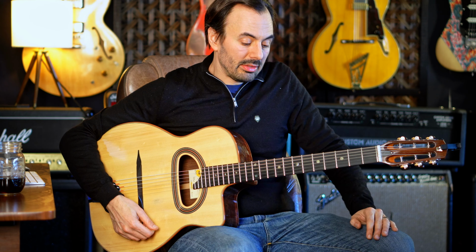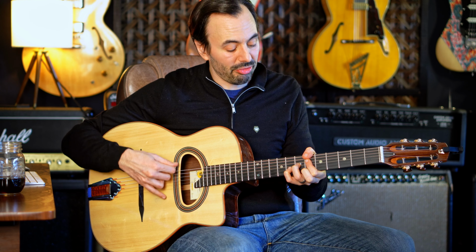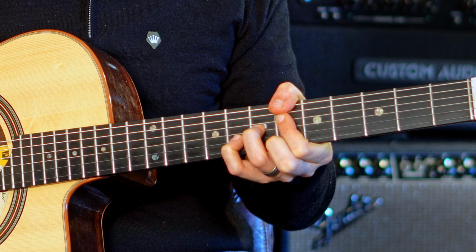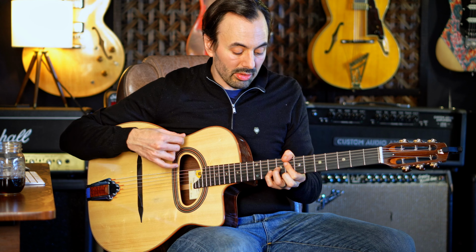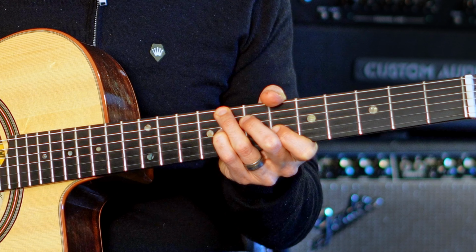This next bit, he's going to the B section. Let's go over the harmony for the B section. We have a B flat 7 chord, meaning 5 of 4, going to E flat major 6-9, which is a good choice. Then it goes C7, these are 2 bars each, by the way. And then the last chord is F7 for 1 bar, D7 for 1 bar.